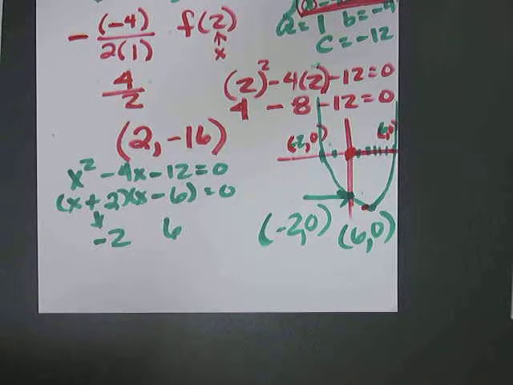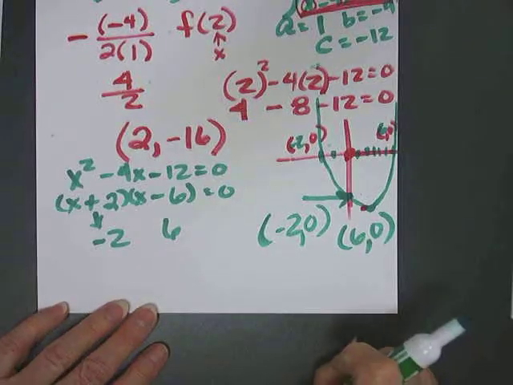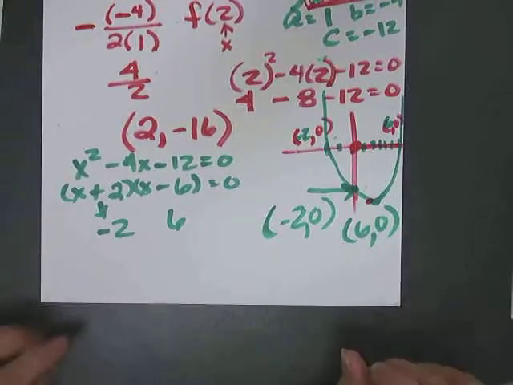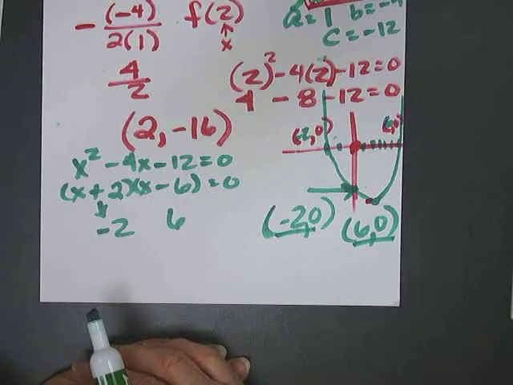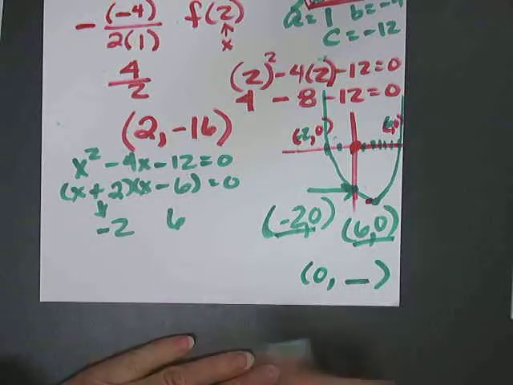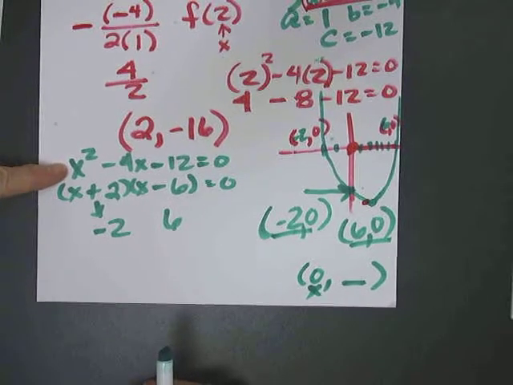Okay, what about the y-intercept? I wonder where it crossed right here. Anybody have it graphed on the graphing calculator? Okay, it should cross somewhere here on the y also, right? Obviously, by the picture, you can tell it has a y-intercept. So, what are we going to do to find a y-intercept? This is the x-intercepts. What does a y-intercept look like?